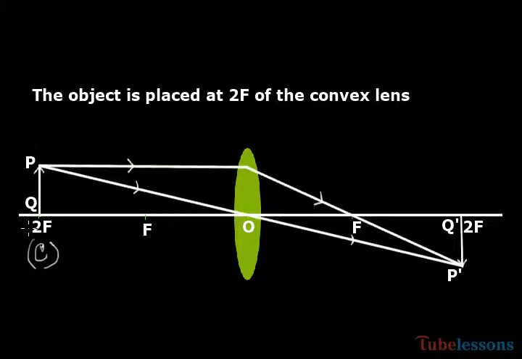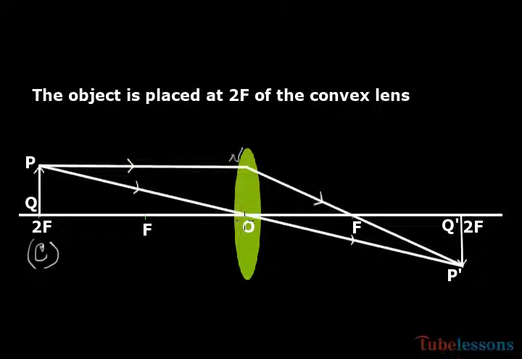It is PQ object. Now in the same manner, you always follow that during formation of image, a ray of light parallel to the principal axis, you always take this ray of light P to N, PN. And PN, after getting refraction by the lens, is moving on the way N P dash. And another ray, PO, is passing through O.